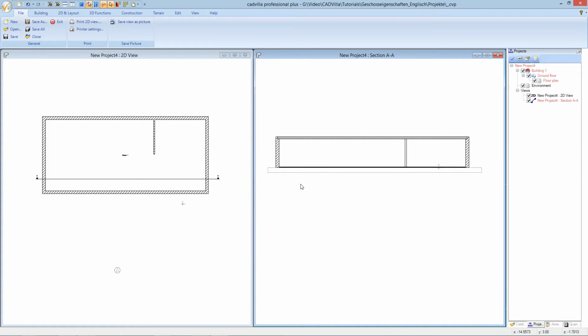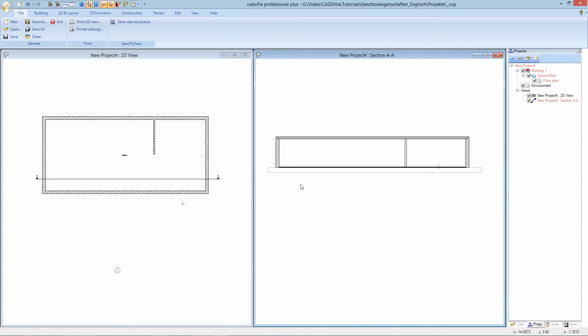The reason is that the floor height could already be defined in the current room. The newly defined floor height will be automatically accepted when we create a new room. We will show you this process now in a short example.